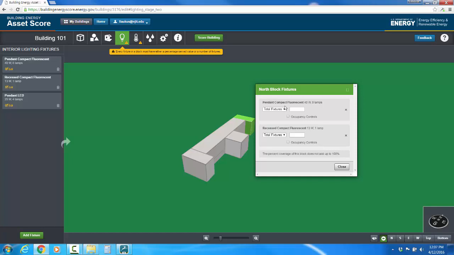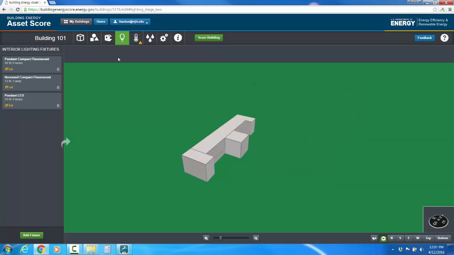And on that north block, just like the south block, I've got 90% area with pendant CFLs and 10% of the served area is the recessed. Okay, so the lighting is now complete, and now we'll move on to the mechanical systems.